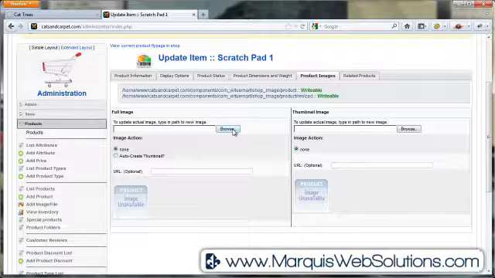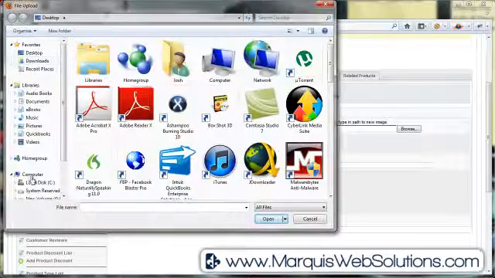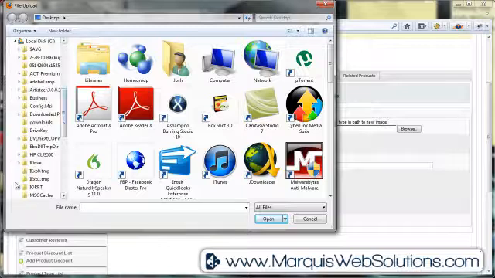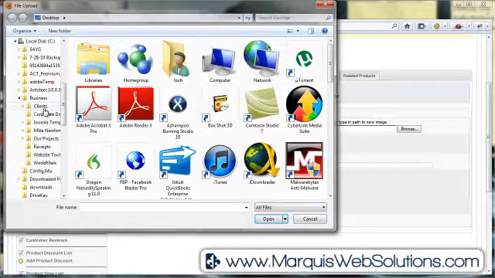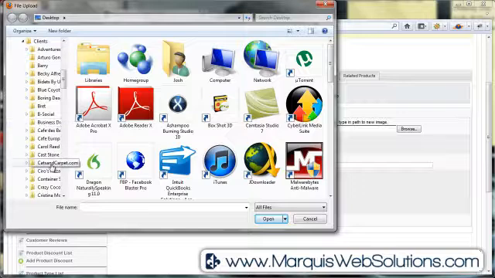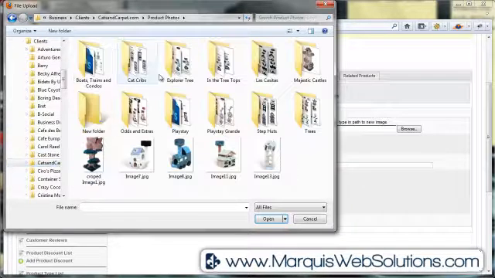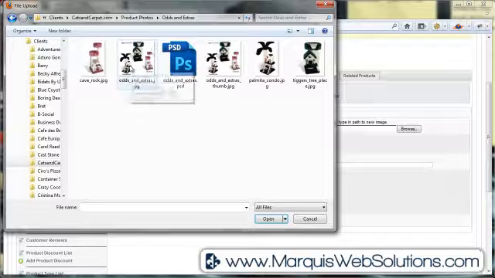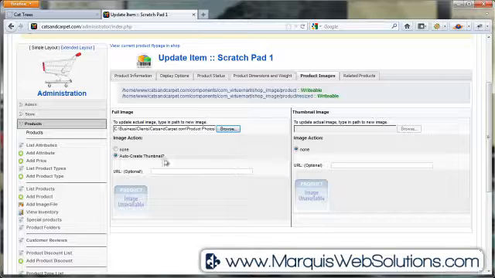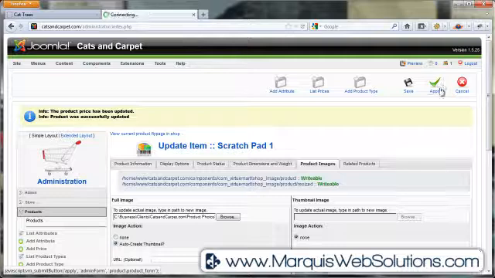And what you do is you just click the Browse button. Okay, and then we're going to go find that picture. And I'm just going to use this one from Odds and Extras. All right, so you find whatever picture you're going to use for this product, okay? Click open. Now make sure when it does this that you click on auto create thumbnail. It will more than likely automatically select it, but if it doesn't, you need to go ahead and do that, all right? Because then it'll automatically resize the big photo down to the small photo size. So again, we click apply.